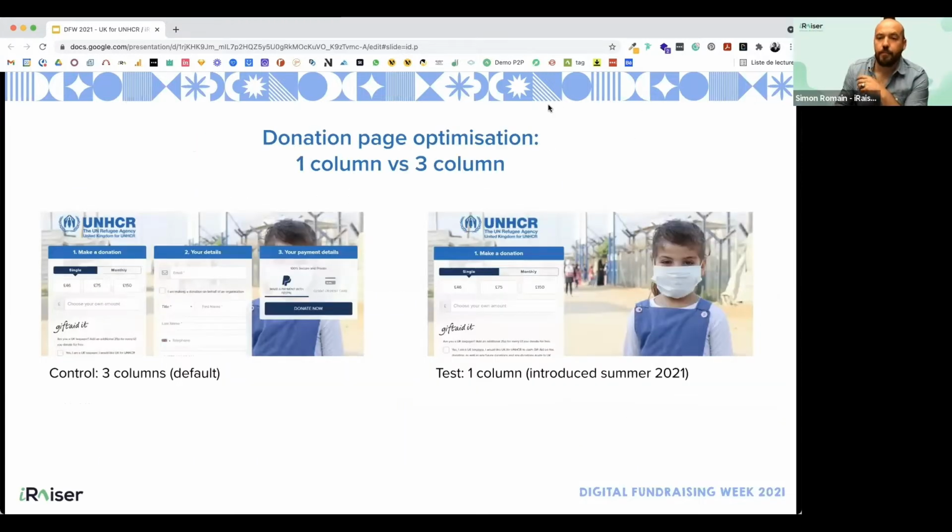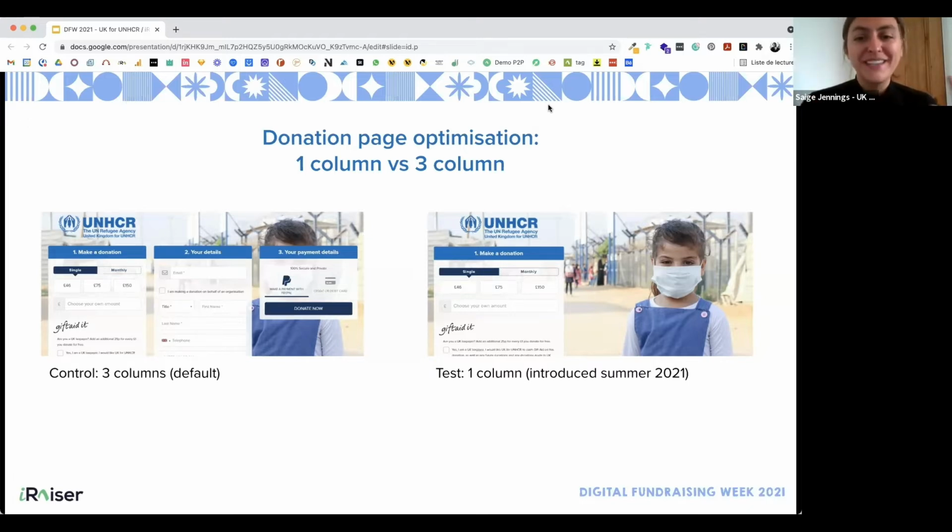Yes. Please, thank you. So as I said, we had the 3-column default on our pages when we built them in April. Then when the 1-column layout was introduced in, I think, July or late June, we immediately rearranged our roadmap. One thing to note is keeping a flexible roadmap, so being able to alter and amend it depending on testing results, traffic, and what is actually statistically significant or not.